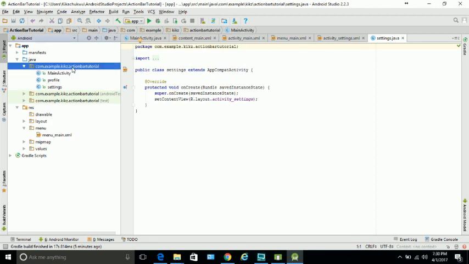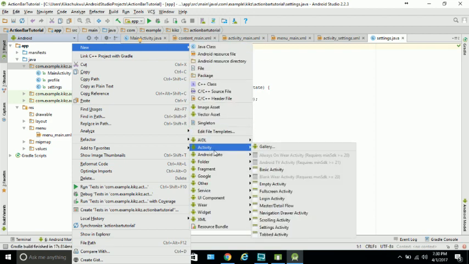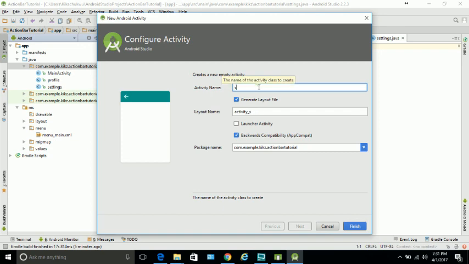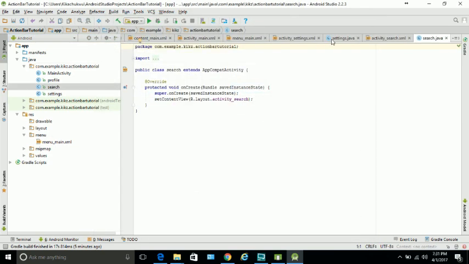We really need to create the third one. Okay, let's create it. But I'm going to code only two, and you guys can do the rest for practice or something. So activity, empty activity again. And the last one is search. So now we have three Java activities. We have three Java files, and actually four, the main activity plus the other ones.